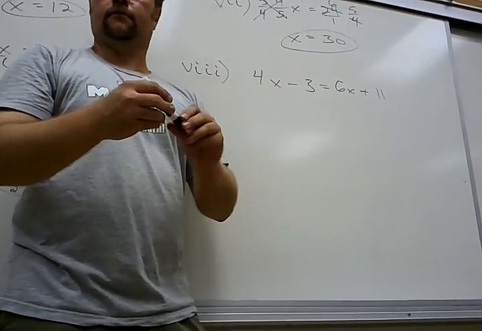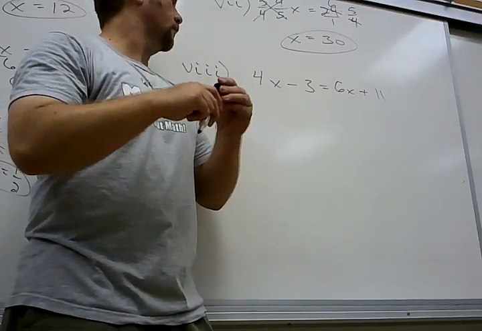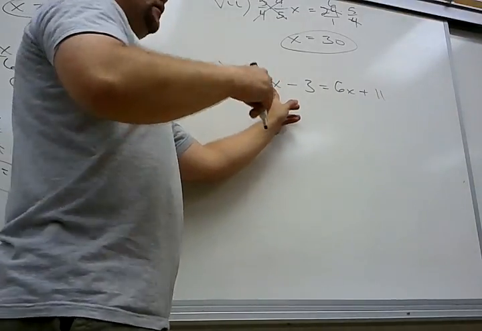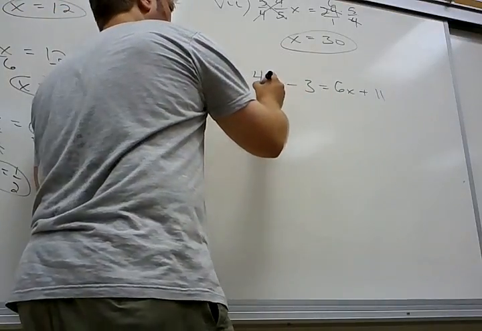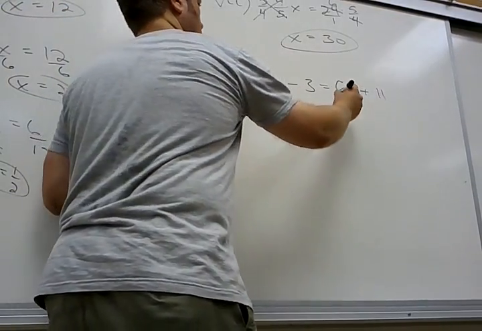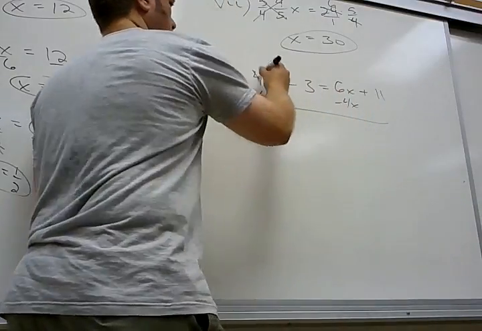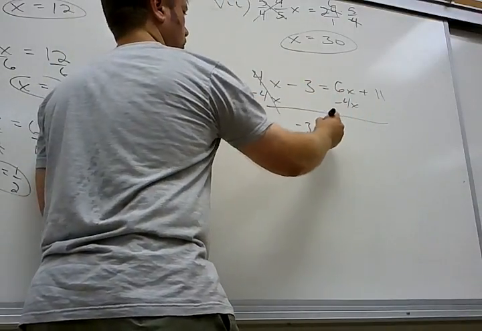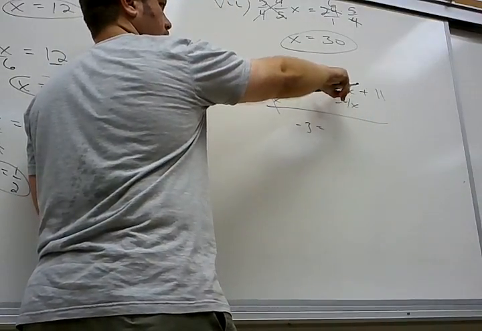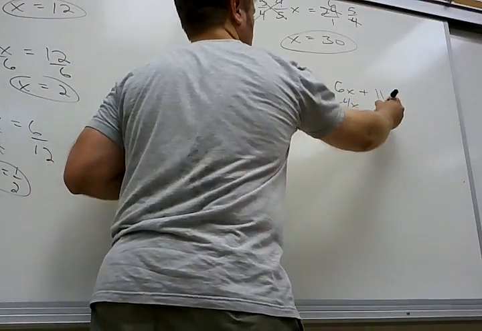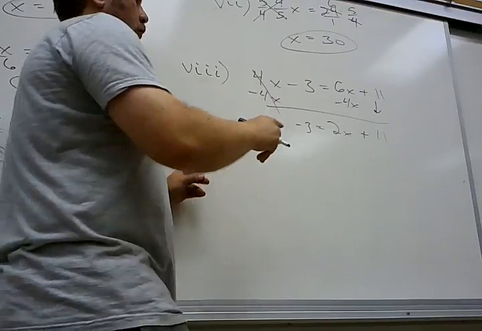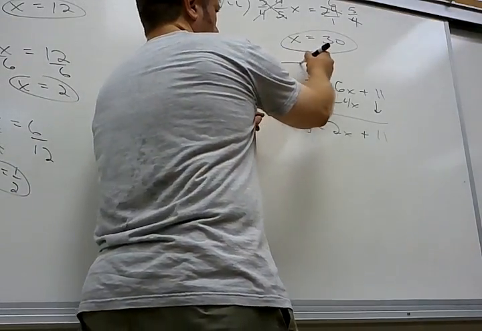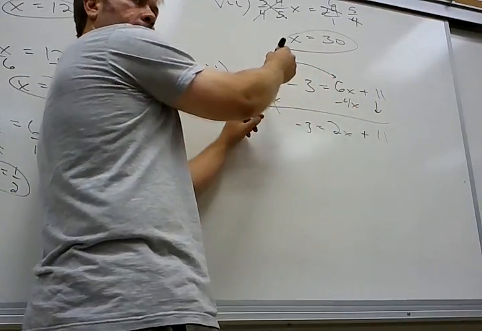I subtracted 4x. But you did the other way then. So if you subtract the 4x on this side, of course you get the 3, and on that side you get 2x plus 11. And then you subtract the 11. Beautiful. So you picked your letters to go this way. Your numbers better go the other way.